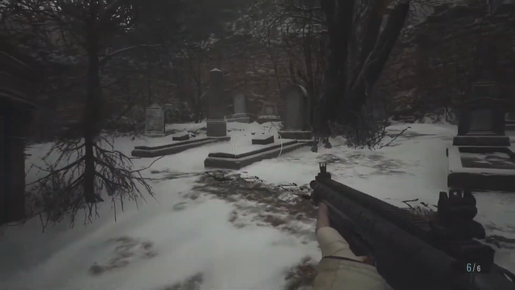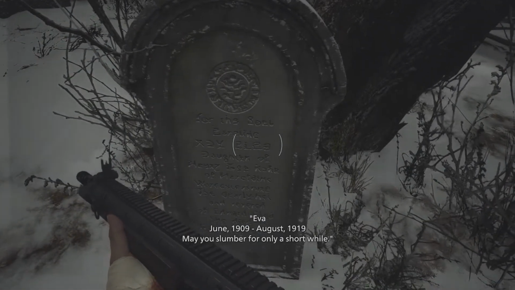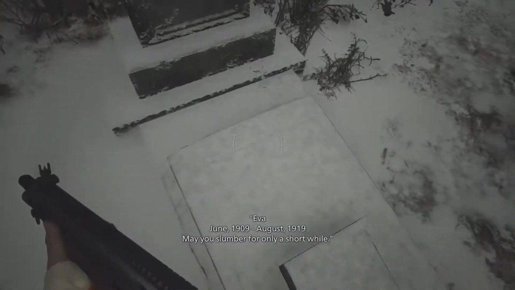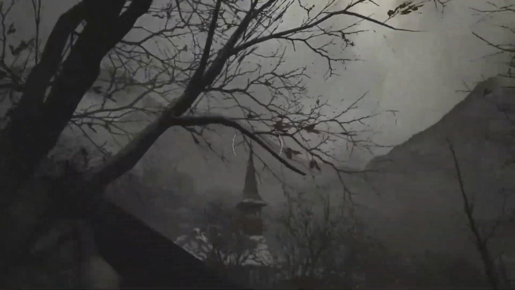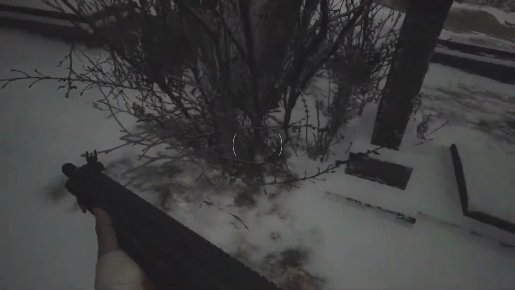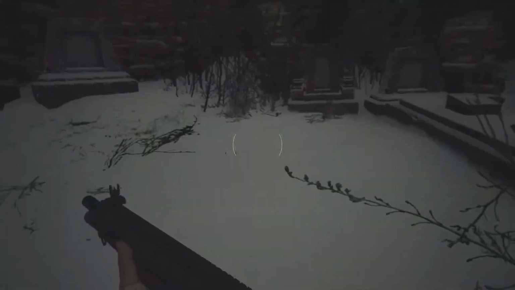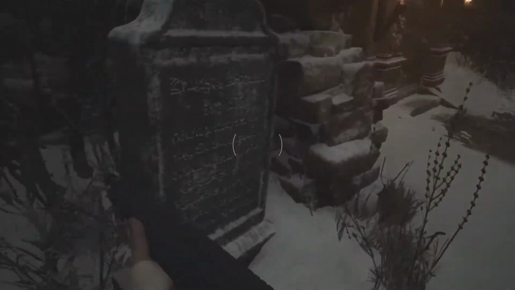Hey, look up. Yeah, it's right there. Eva. June. What did that say? May you slumber only for a short while. Right above this one. Yes. Can you interact with the other one? I'm at the other one. There's one book. You are useless, that one. This one? Yes. No, it's directly above. Well, try the one directly behind it. Like those ones? Yeah. No. It's gotta be that one.